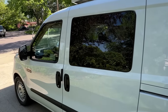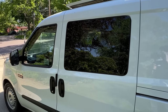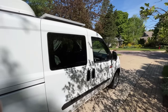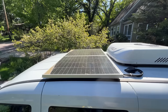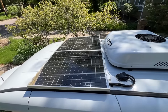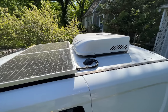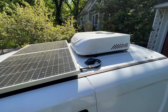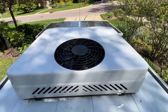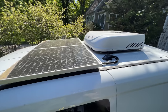So one of the first things I want to point out here is the slider doors. This van was a cargo van, so it just had panels. We swapped those out with some windows, both on the driver's side and the passenger side. And then moving up to the top of the van, we have some dusty solar panels. There's 200 watts of solar on top of this van. And then behind the panels is actually an air conditioning unit. This particular unit runs off, I believe, 12 or 24 volts, and it mounts in the same size opening as most of the rooftop vent fans. That's it for the outside.